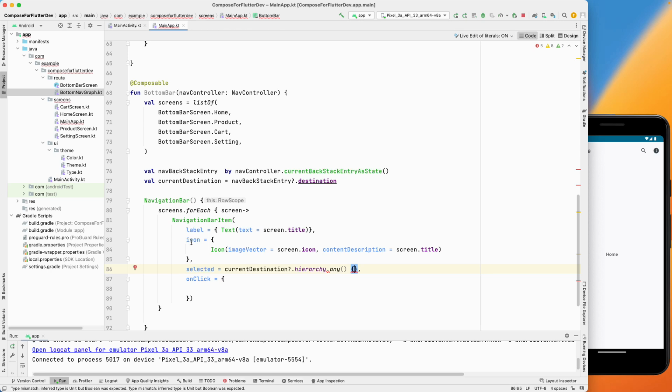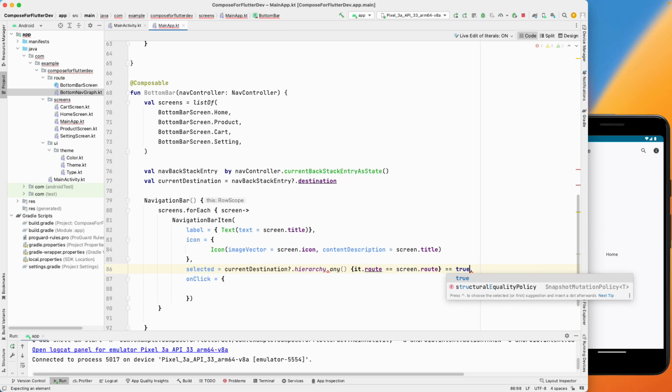We'll check for it dot the route is equals to the screen dot the route. If it is the same, then we are going to return true from here. Which means that if the current screen route and the current destination route are the same, we are going to return that one.